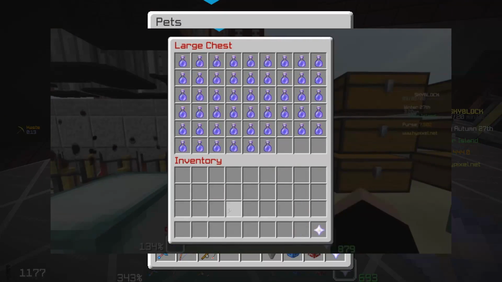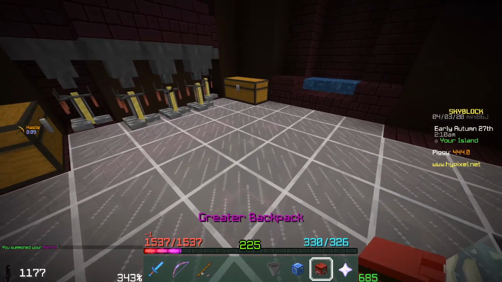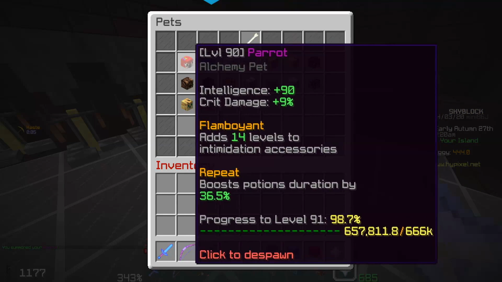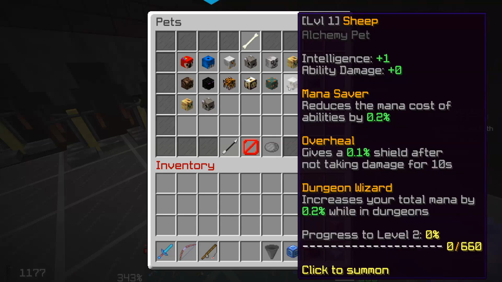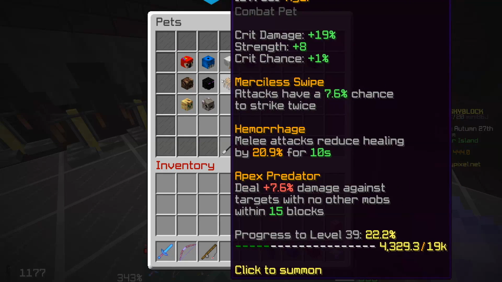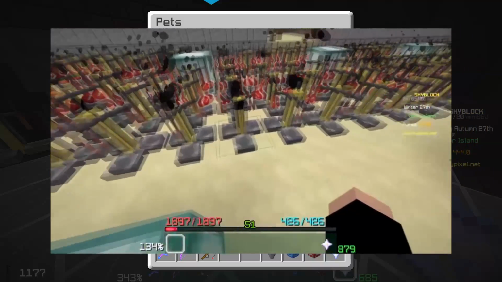There's no pet that actually gives you a boost in this skill, so I prefer to have my parrot pet out because it levels up from alchemy, and it makes all of my potions last longer. So I desperately want to level this guy up. There are a few other alchemy pets. I don't know if I have any on me right now. Oh yeah, I do. Sheep. So you could technically level up a sheep pet doing this. Is there any others? There's probably more, but I don't have any of them.